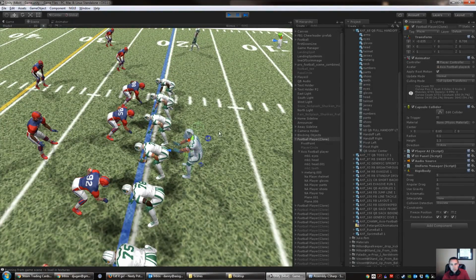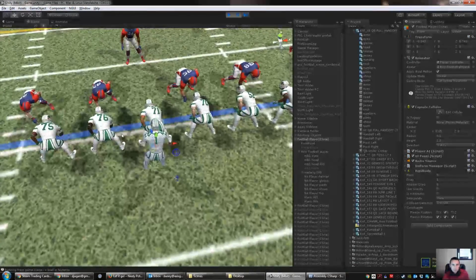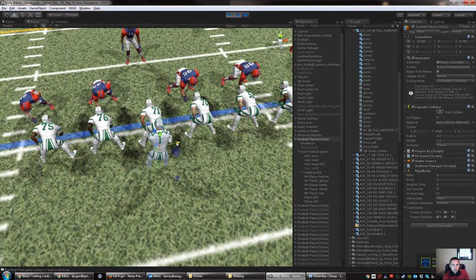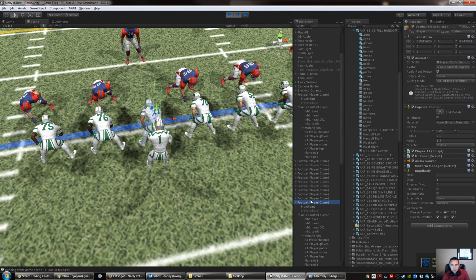So how much? So we just move him. It's 8.4. We want to move him to like 8.74. So we want to move him 0.3 forward. I want to move him over a little bit. What is this guy's position? Let me write that down. So we want to move him 0.3 forward.